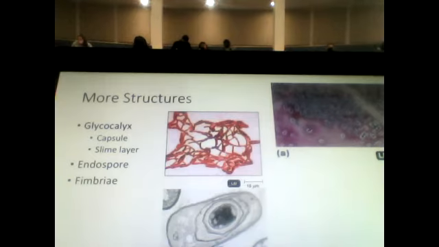Okay, so this top picture shows you bacteria. This is probably B. cereus. It could be anthrax. It's a bacillus. You can see the red cells are what we call vegetative cells. So those are metabolically active. They're alive and metabolizing. And then inside the cells you can see little green dots. Those green dots are the endospores.